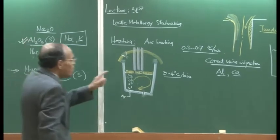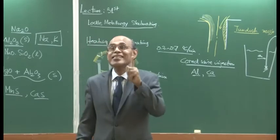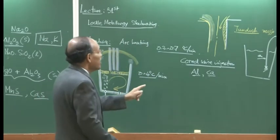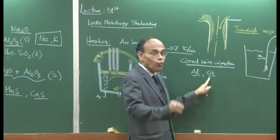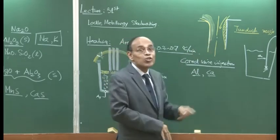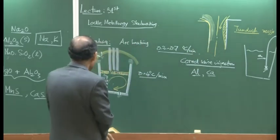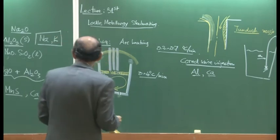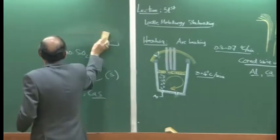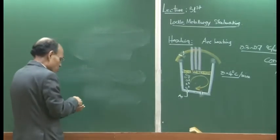So calcium injection in steel, calcium injection in LCAK steel, low carbon aluminium killed steel, is an approach which attempts to clean up the steel such that problems like nozzle clogging are not surfaced. Now, if you look at the calcium oxide alumina phase diagram, I will just roughly do it, and you can refer to my textbook or look at the net.